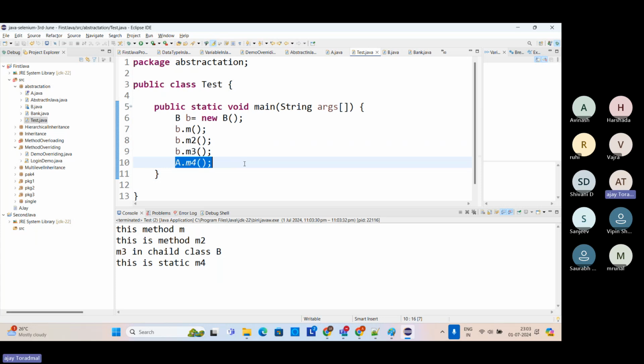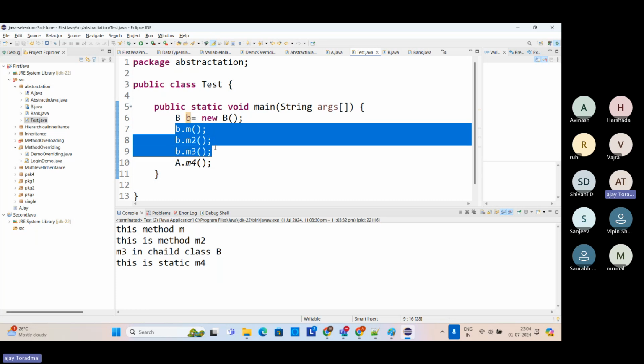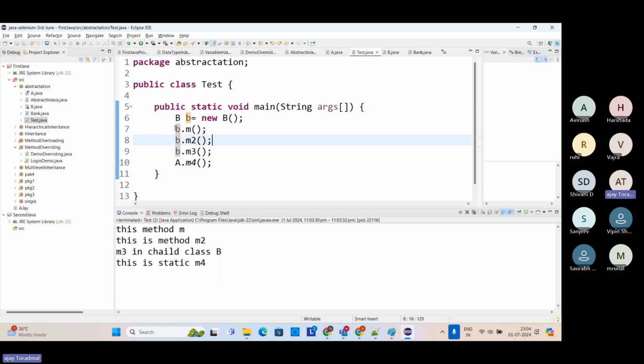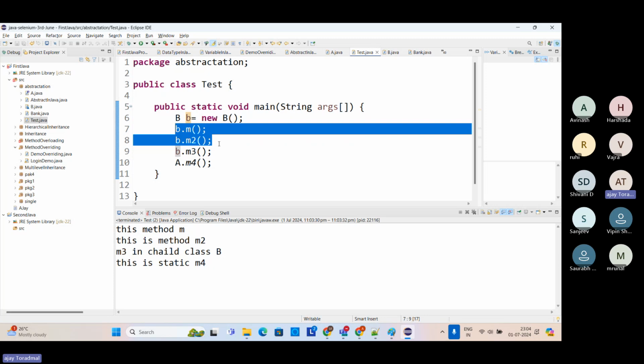Clear this one? Simple. We are creating the child class object, and with the help of the child class object we are accessing those methods. M and M2 are available in the child itself because we have provided the implementation in the child.